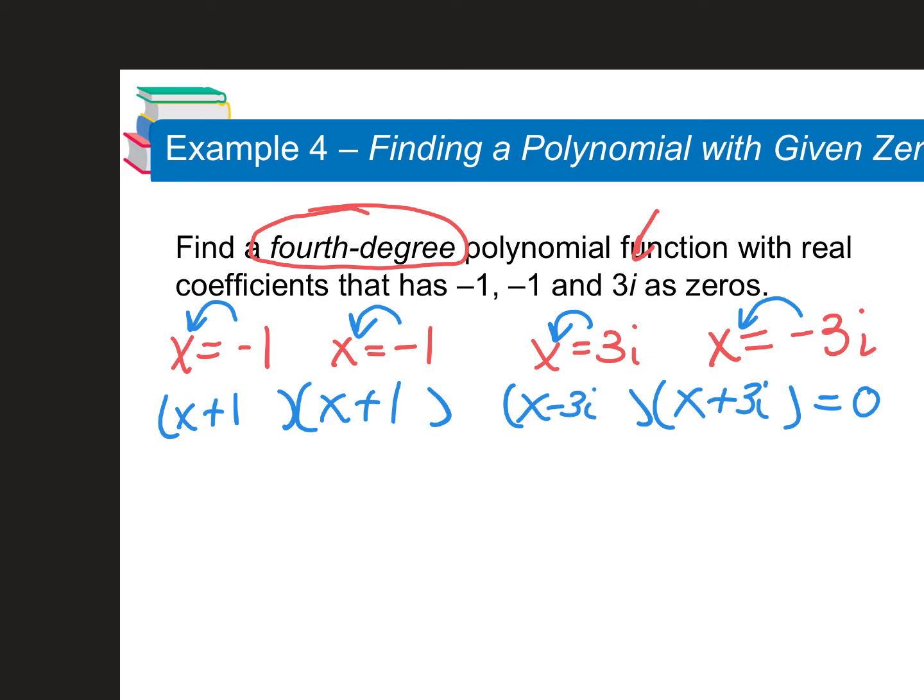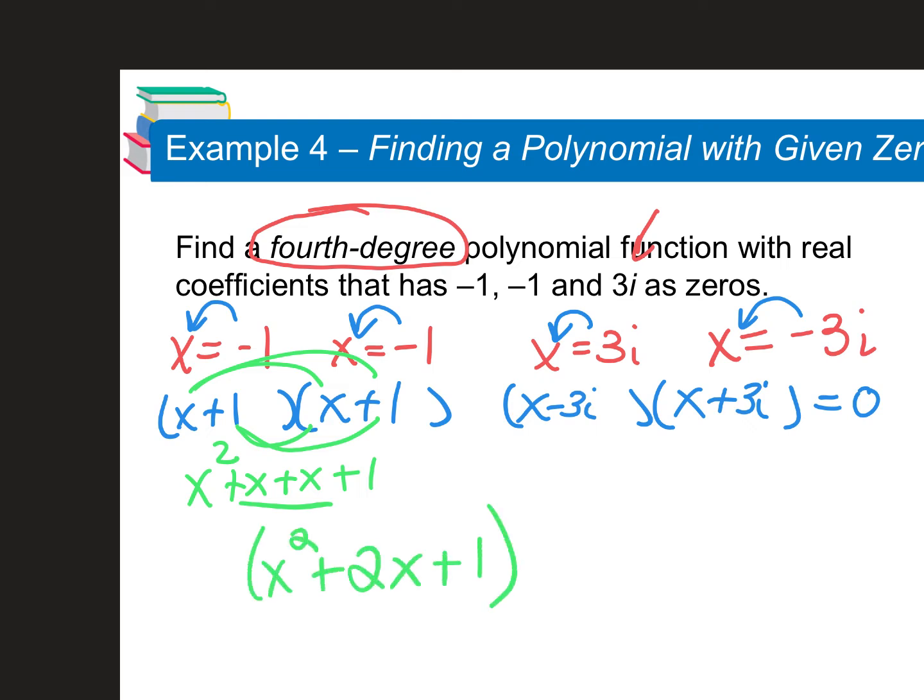I have them separated a bit because I'm going to keep real with real and imaginary with imaginary, but you don't have to. You just can't do everything at one time. So I'm going to first multiply here. x times x is x squared. x times 1 is plus x. 1 times x is plus x. And 1 times 1 is 1. We're going to combine like terms here in the middle. So I have x squared plus 2x plus 1.